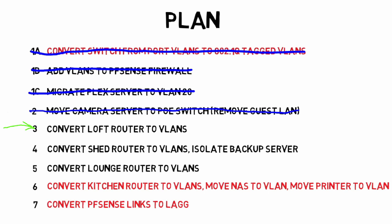Now, I'm not actually converting the loft router. I've got a new router, which I've installed OpenWRT on, and I'm going to configure that to use the VLANs. And I'll be making the required changes to the switch and to the pfSense firewall as well.